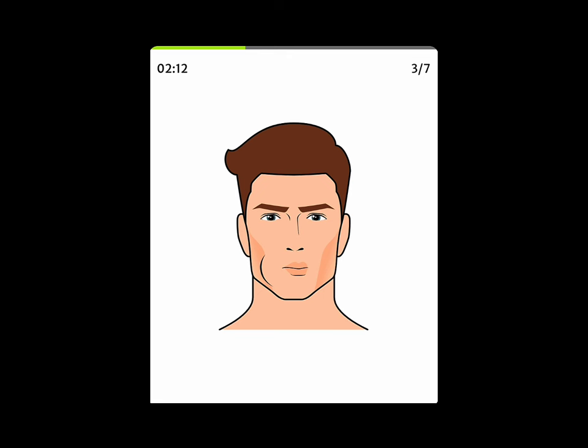One. Close your mouth. Alternately puff your left cheek and right cheek with air.